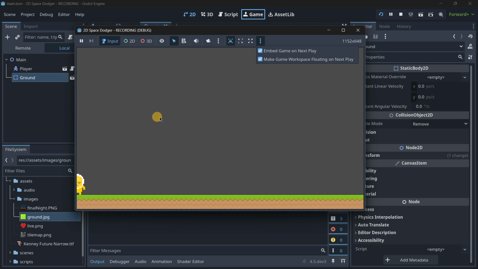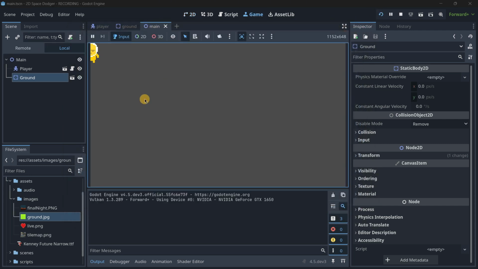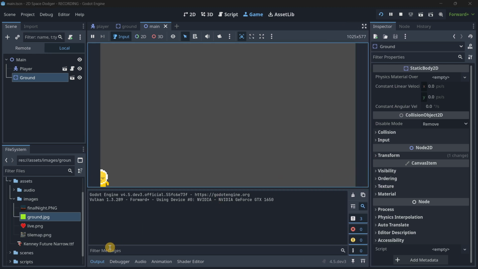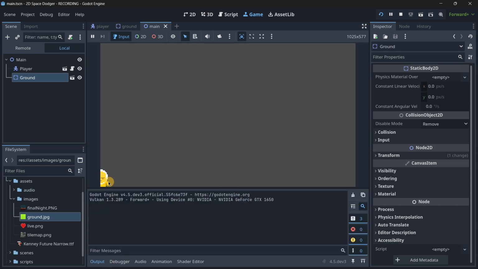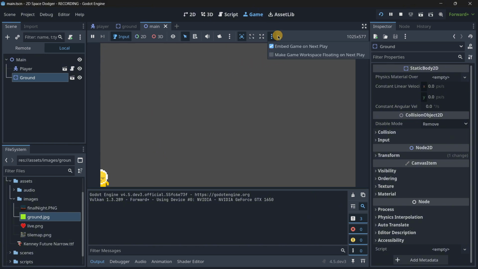So this is the first option, this is the default option, but if you turn on make game workspace floating on next play and you actually play a game, you will find your game directly over here, okay? And why do you see it like this, super weirdly, like where is our ground? So actually if we go to close the output, well, there we see the ground, but here we start to see some problems, that as you can see with the output on, we don't see the ground. This is not something bad with our game. We're going to see why this happens in a second. Now that's the first thing I have to show.